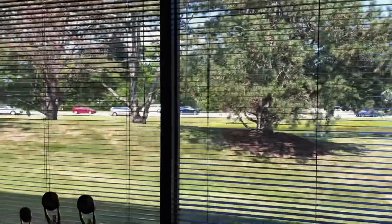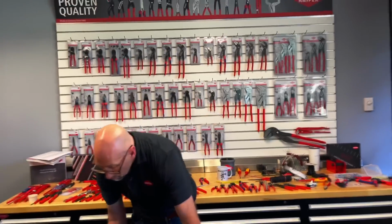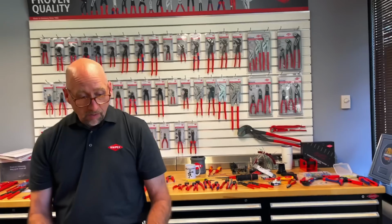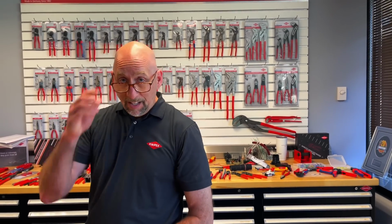Like you guys can see, that's American cars going down the road. We are in Illinois. So for everybody that said, oh, I love, let me say it the way they say it so don't get offended, Knipex. I love Knipex, sure, but I don't like my money going to Germany, right? So we are at Knipex in America. So this is Pete, and I'm gonna let Pete.